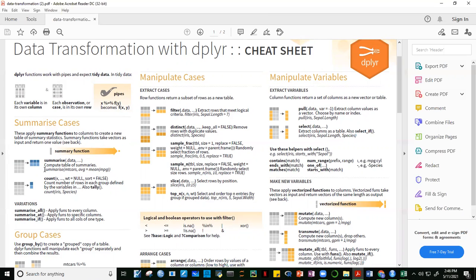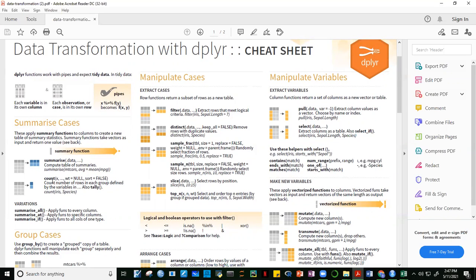Kunin mo yung average. If there are 50 observations, by getting the average, you reduce to just one observation, yung average ng 50 observations na yun. So that's what dplyr can do. It can summarize your data. Pwedeng kunin yung standard deviation, variance, kurtosis, mean, etc.